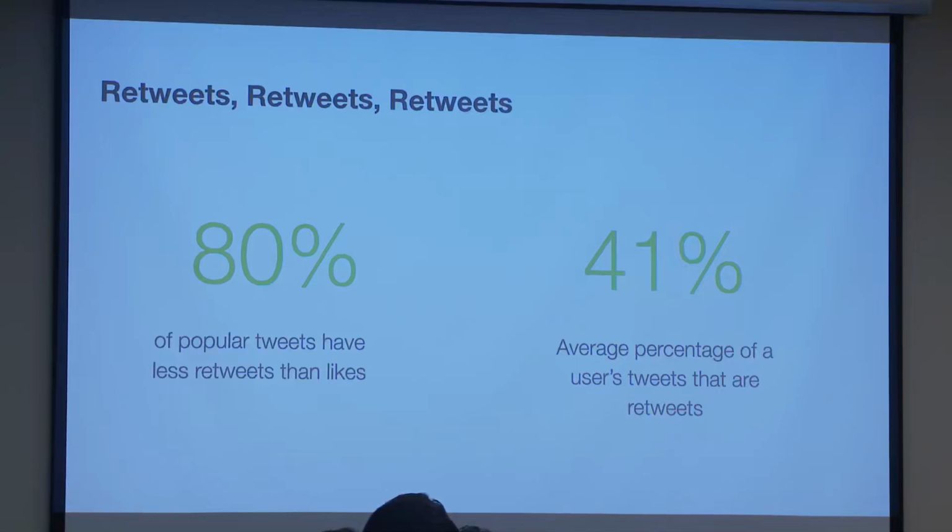Also, we found that most people actually produce the content that's on their timeline. Only about 41% of a person's timeline is made up of retweets. So this is just on average. Again, we can't say this extends to all of Twitter's platform, but within our data set, that's what it looks like.